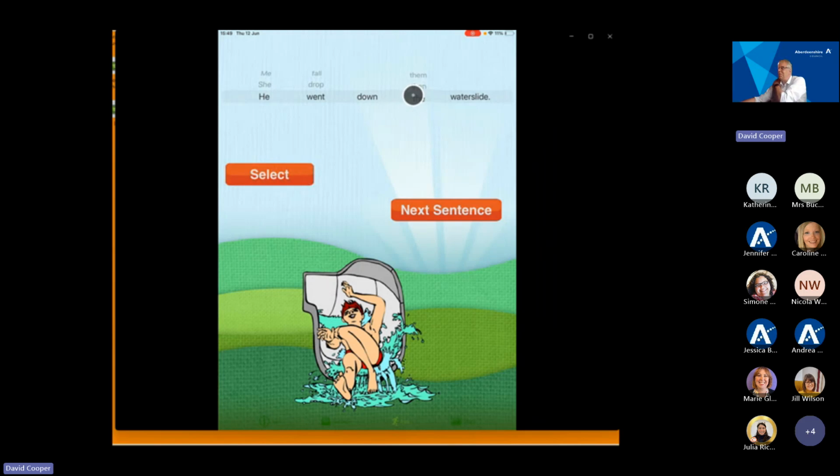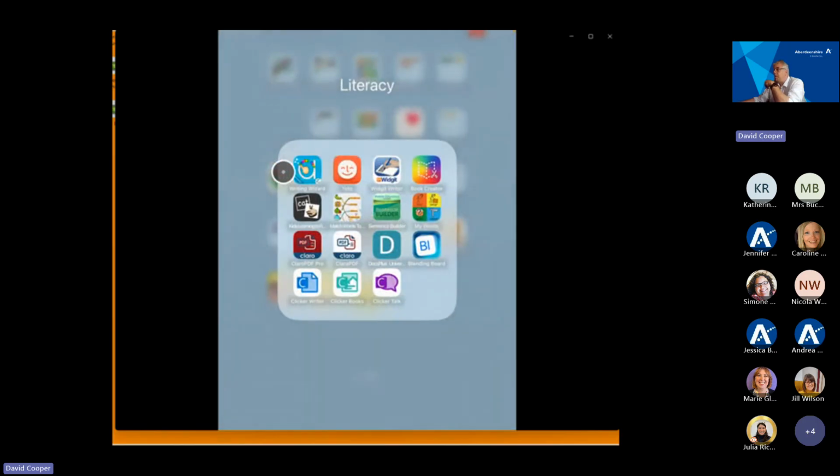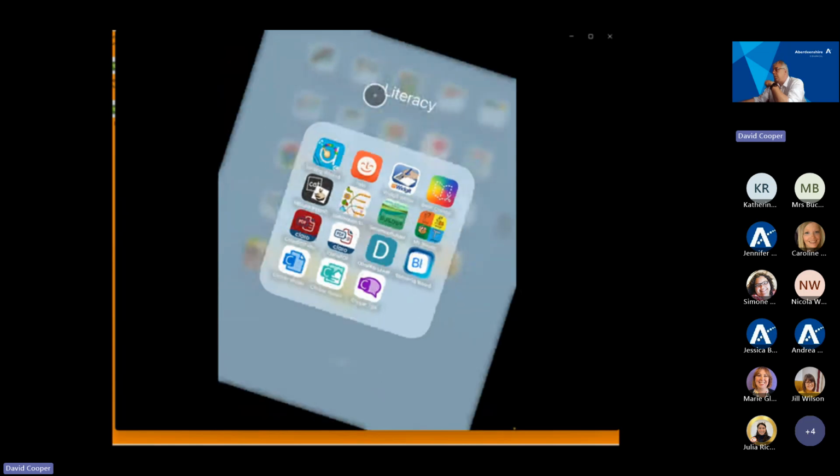You are the best. Make a sentence about the picture. They are playing soccer. Fantastic. Okay, so that is right. The correct answer is sentence builder app.